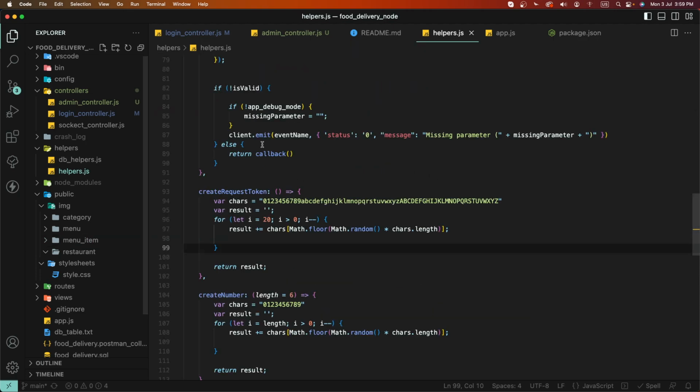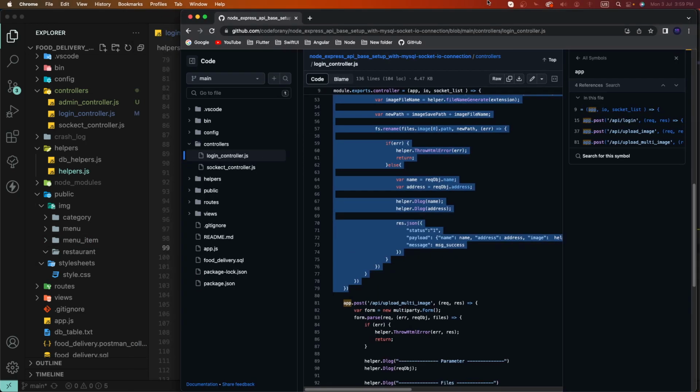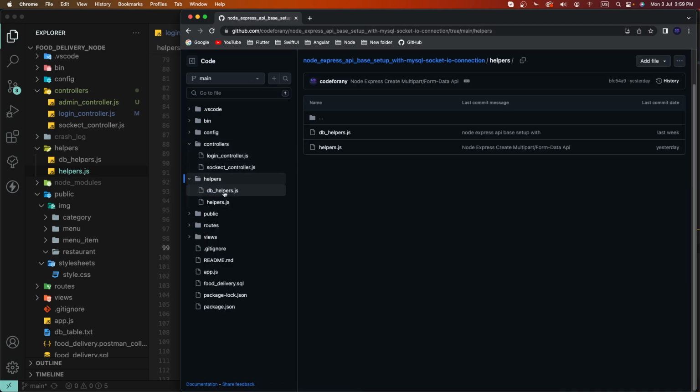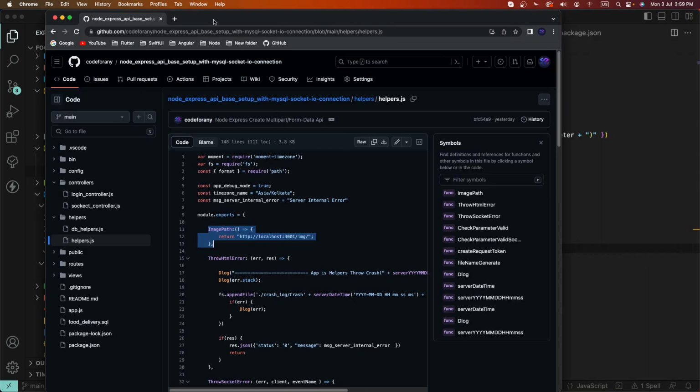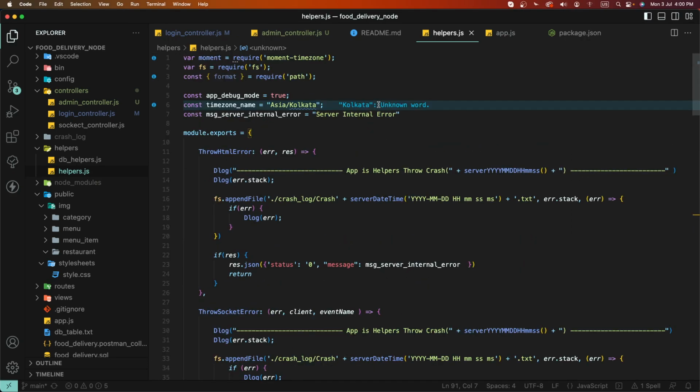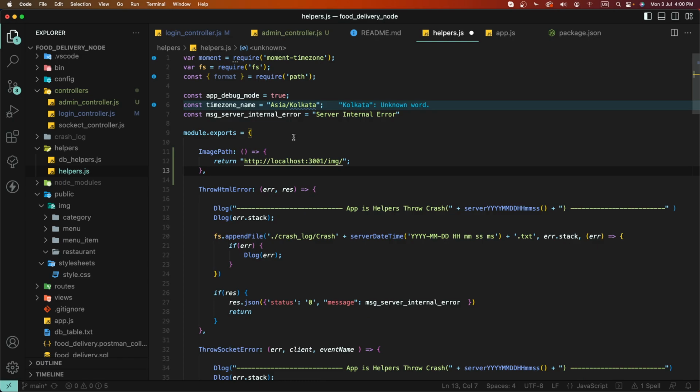Now we need to open the helper. Need to put the path here, and we need to set here.